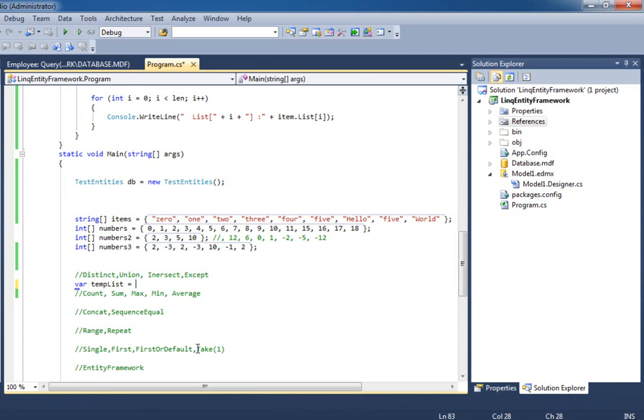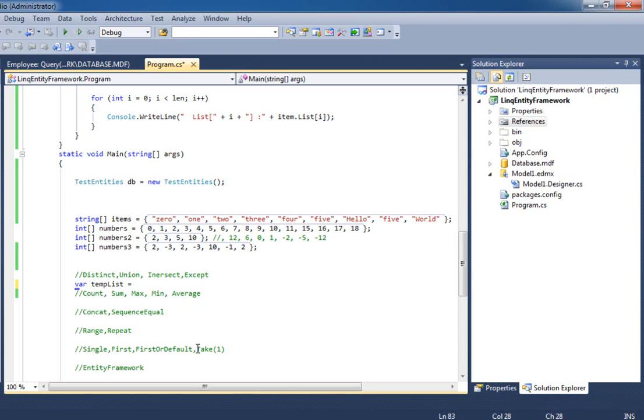So the example I am showing can easily be interpreted into the databases, and on databases or any custom object you just have to specify a specific column, but here we are taking distinct from a single list of elements, so we don't have to specify a column.